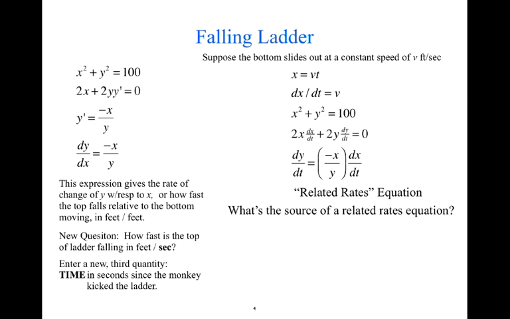And what was the source of that equation? Where did it initially come from? Where did we start to get that related rates equation? This is the key for solving these problems that we're going to do. Where does a related rates equation come from, initially? What do you think? Where's Ashley? Roman? Ashley here?